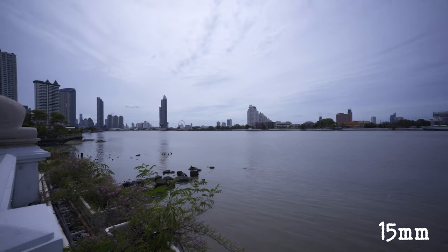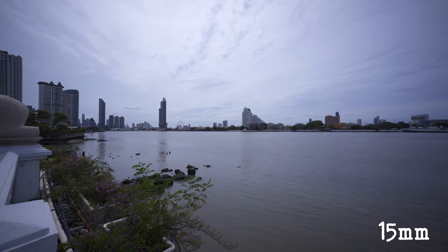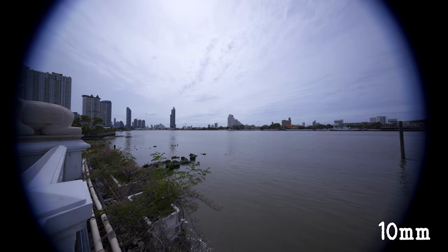If you've just bought a full-frame camera, be very careful about what lens you buy and make sure the description either has one of those prefixes in the name or states that it gives full-frame coverage. With my Sony 10-18mm, at 15mm it just about covers the full-frame sensor, but at 10mm and at 18mm it really doesn't, and you can see the hard vignette.